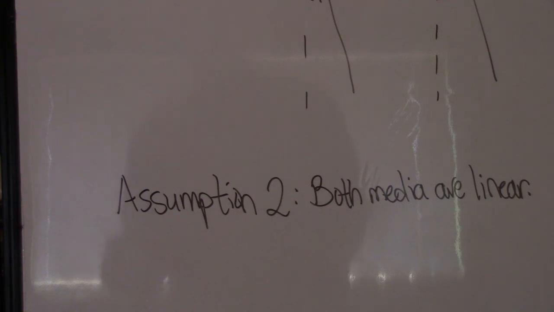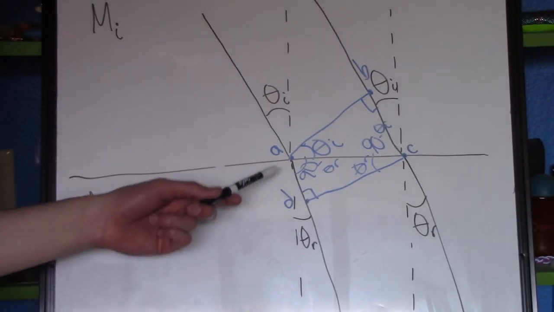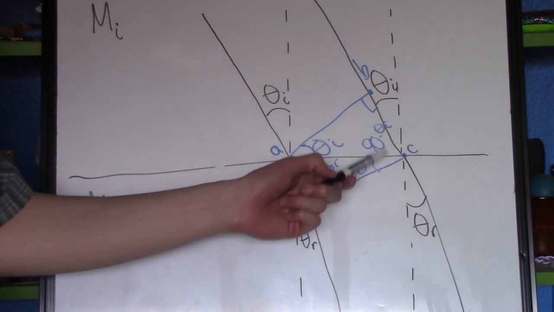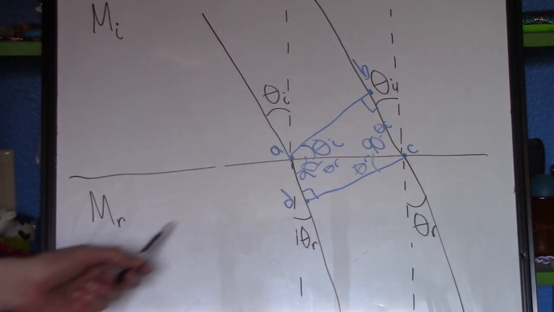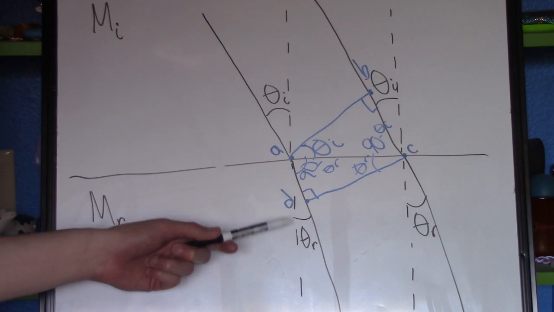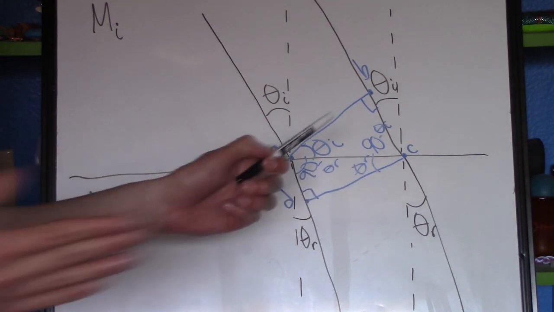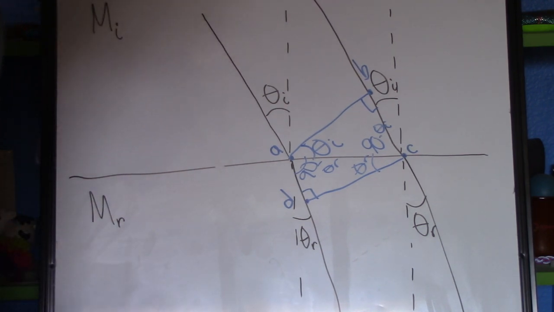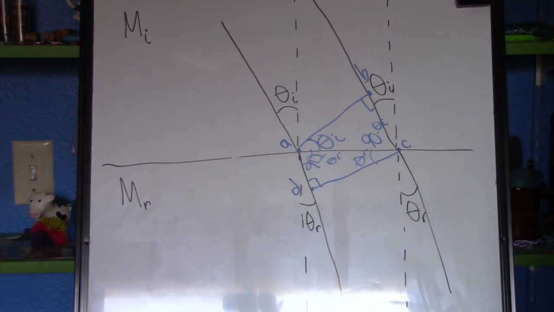We have now reached our second assumption, which is that both media are linear. And one of the characteristics of linear media by definition is that they do not change the frequency of light. This assumption is very important because, of course, this ray of light reaches the refractive medium prior to this ray of light. And therefore, if this refractive medium were able to change its frequency, then moving in the direction perpendicular to the direction of propagation may no longer mean that you are in a zone of constant phase.